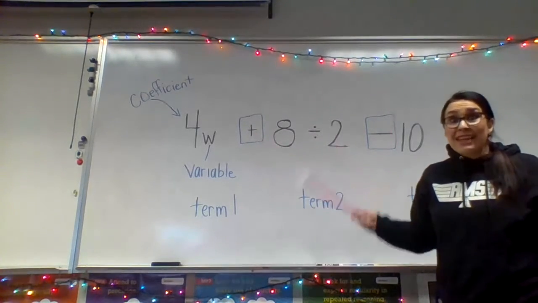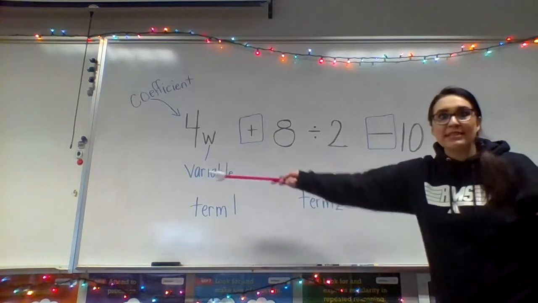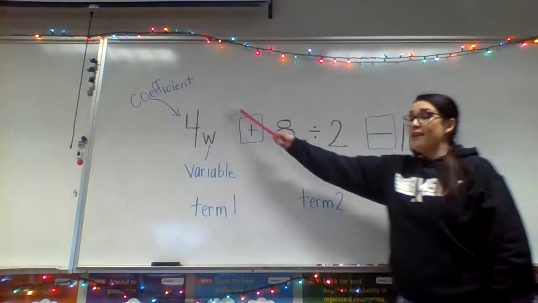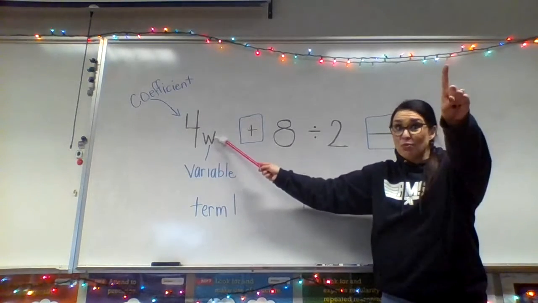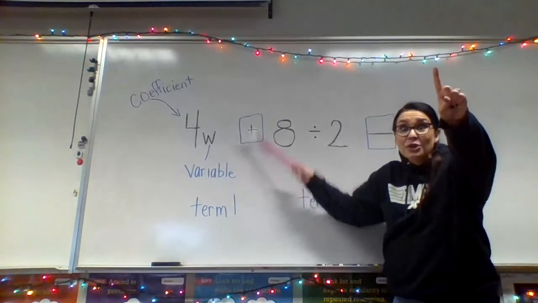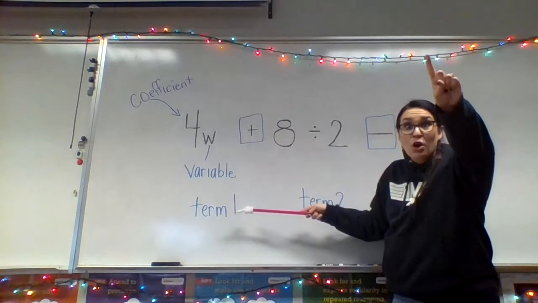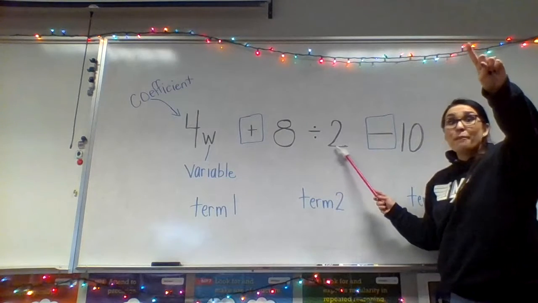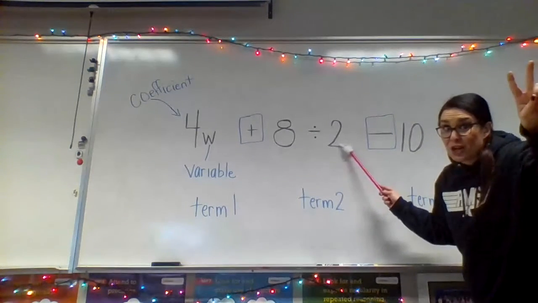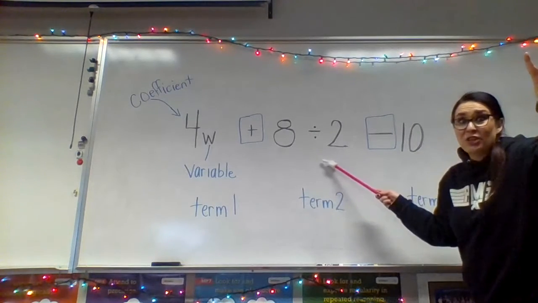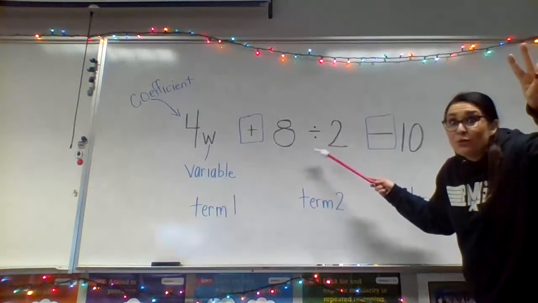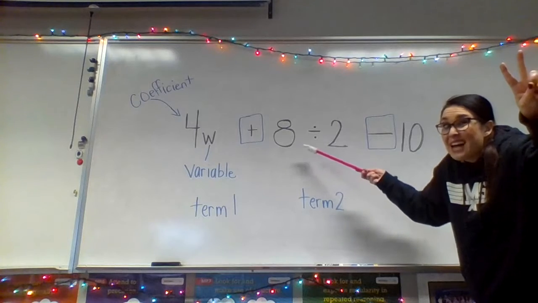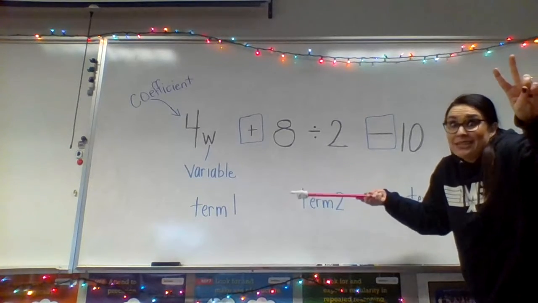So if I'm thinking about, well, how many terms are even in this algebraic expression? There's 3. I have 4 times w, that's 1, plus, so again, this signifies that we are now going to our next term. 8 divided by 2, believe it or not, that's just 1 term in and of itself, right? 8 divided by 2. Now, if this was 8 plus 2, that would separate it into a different term, correct, my friends? But it's division, not addition, not subtraction, right?